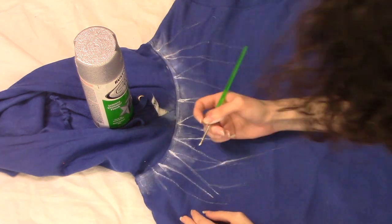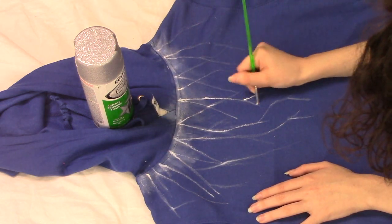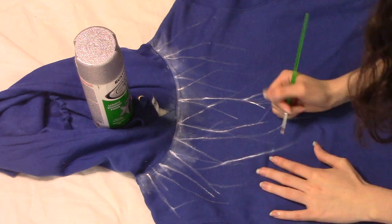As for elongating these lines and making it look more and more like frost, just make little branches until you're kind of satisfied. Also, it helps to kind of go back over the lines with paint and spread it out so it kind of adds on to that faded effect as you go along.